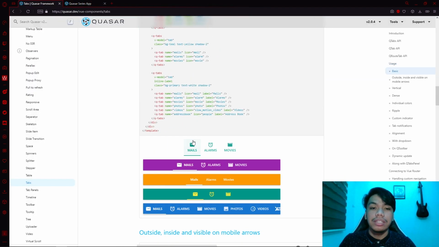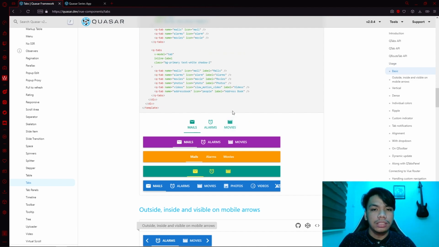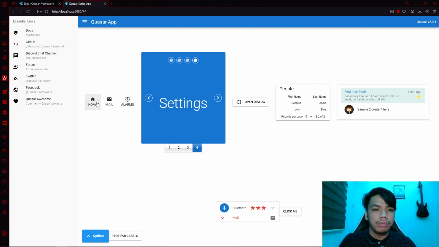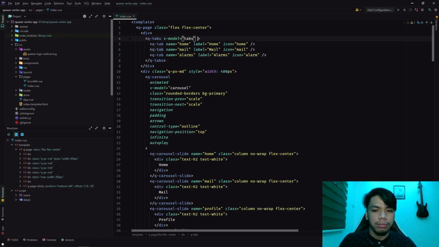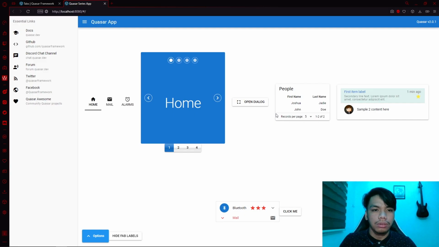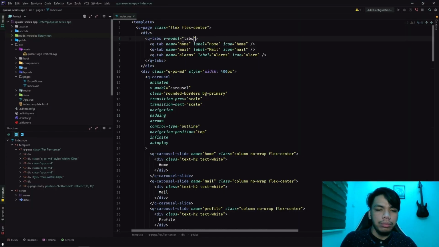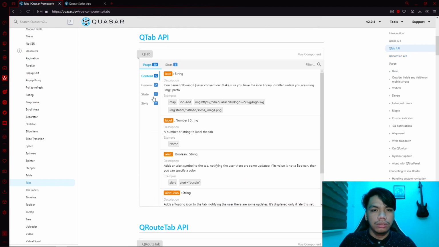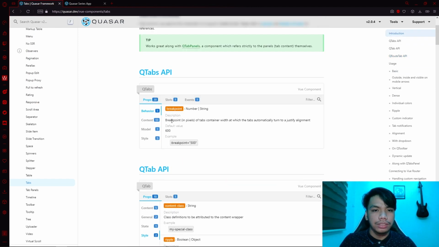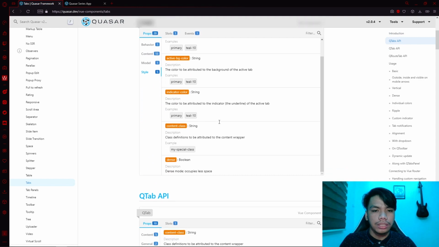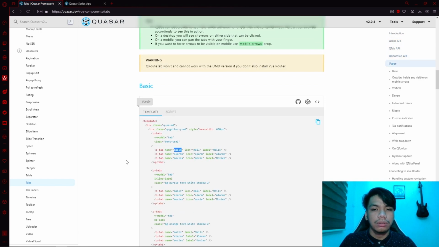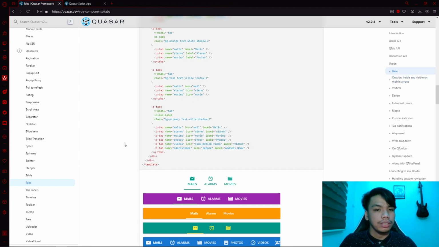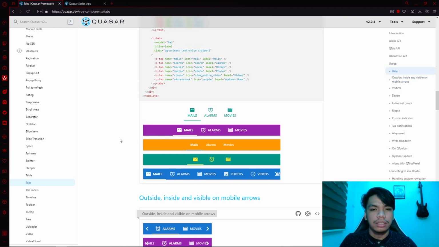Now that we have a basic QTab working, what we can do next is we're going to customize it a bit. So you will notice that the QTabs are a bit small. So maybe we can try making them bigger. Let's say text h2. Okay, so we can do that. Let's see. For the QTabs, in order to make it a little bit bigger, let's have the BG color indicator. Okay, so I think it is not resizable. So anyway, aside from making it resizable, we can modify it later on instead in a different manner.